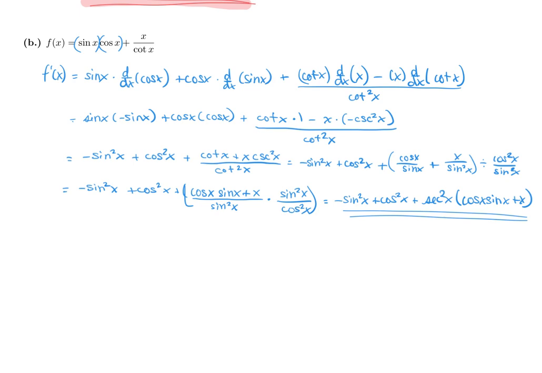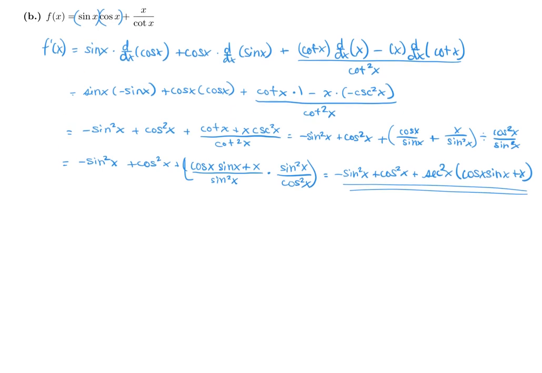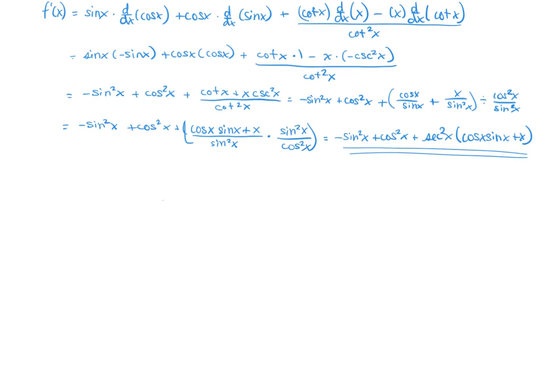So now f double prime of x, we'll scoot it up just a little here. So f double prime of x will be, now we have negative sine squared x. So it would be negative, and we'll bring the 2 down. It is still sine of x to the 1 times the derivative of sine x. That's our chain rule, right? Plus cosine squared of x is going to be 2 cosine of x now to the 1 times the derivative of cosine x. And this is where the interesting part is going to happen because now we have a product rule mixed with the chain rule.